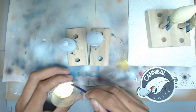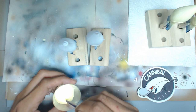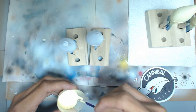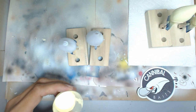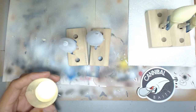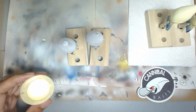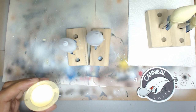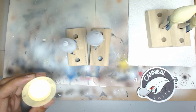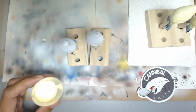Once that's pretty mixed, there you go, it's pretty mixed up. I'll load it up on the airbrush, and we'll paint these guys up. Oh yeah, it's gonna get a little loud when I turn on the fan that sucks the air out of the booth. So just kind of bear with me, guys. I'll turn it off when I'm talking, but when I'm painting, I'm just gonna turn it on so I don't suck all these fumes. Sorry for the sound.